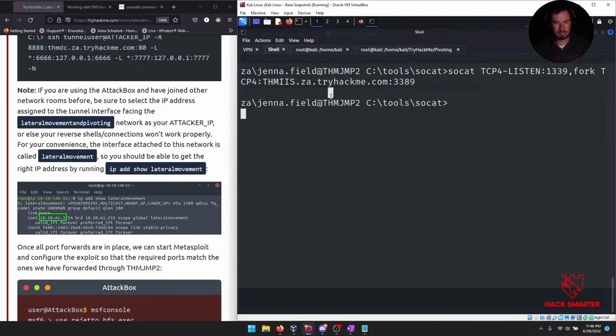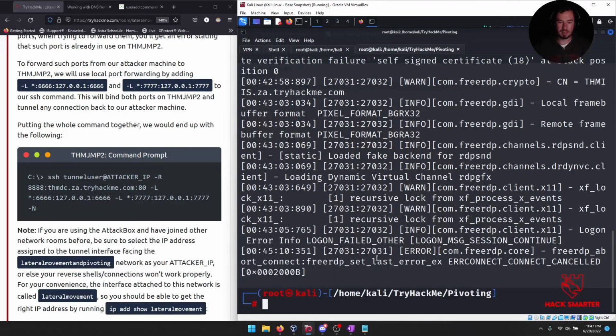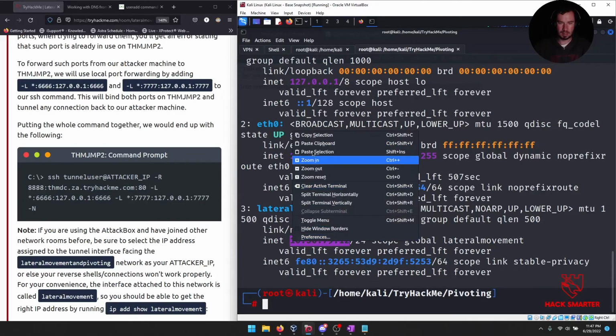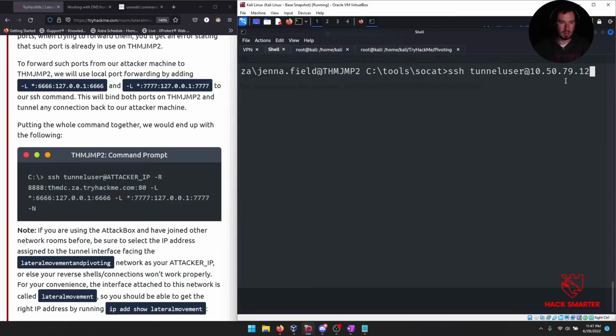We can end this. And let's just try to walk through this. So we SSH tunnel user, and that's the user we created, at our attacker IP, which is that. At our attacker IP, -R, it looks like we're going to use port 8888. Something's broken right now with my shell.